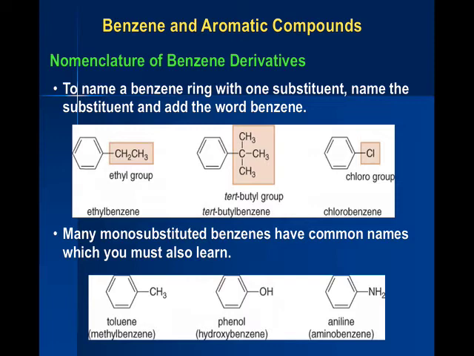Now, there are some special names that have just come through history, okay, that you need to know by definition. For example, methylbenzene, there's a methyl group on a benzene ring. Nobody calls it methylbenzene. If you wrote that on an exam, I would count it correct, okay? But nobody calls it that. We call it toluene. Does anybody know what toluene is useful for? Blowing stuff up, like TNT. You can actually make an explosive from it by nitrating it, trinitrotoluene, right?